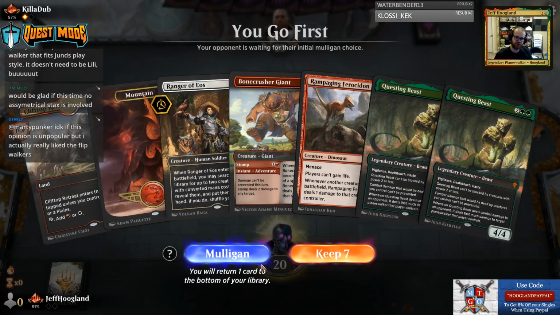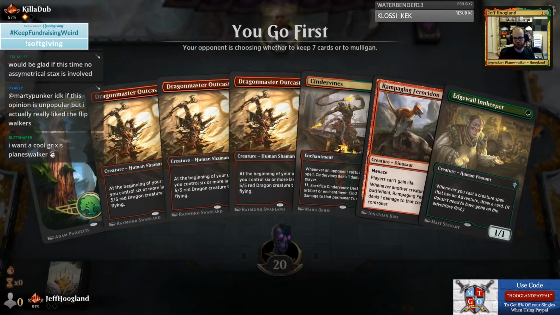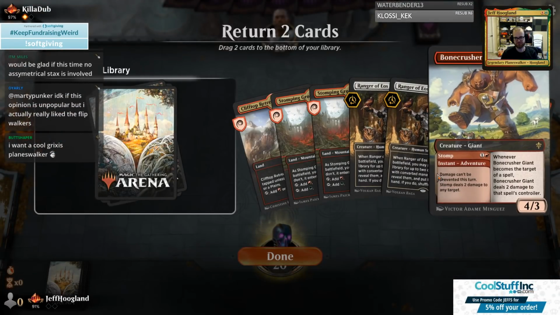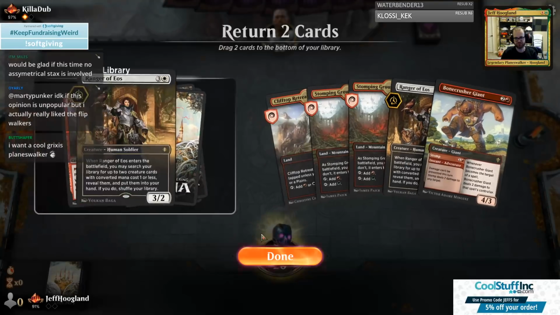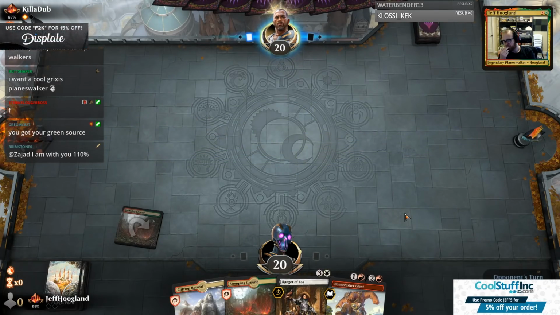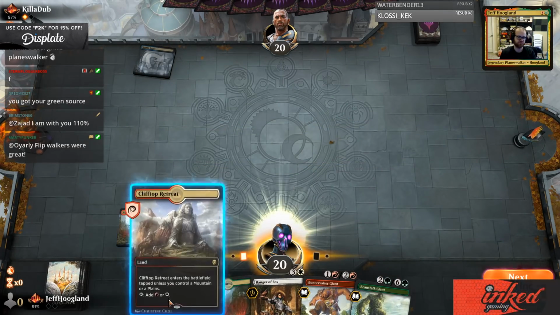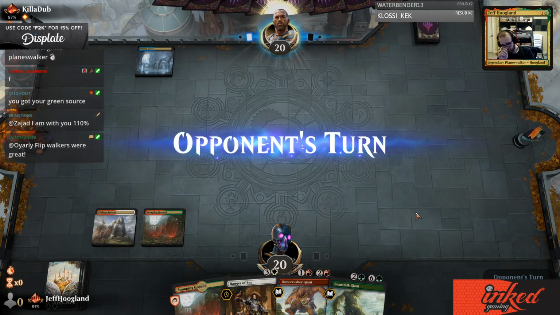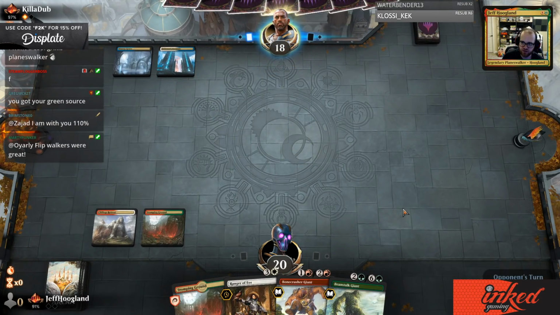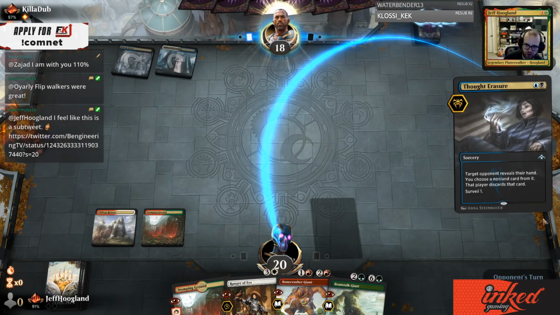This is a mulligan with no green. Well, you know. Flip walkers. I don't think that's an unpopular opinion at all. I think the flip walkers are wildly popular.